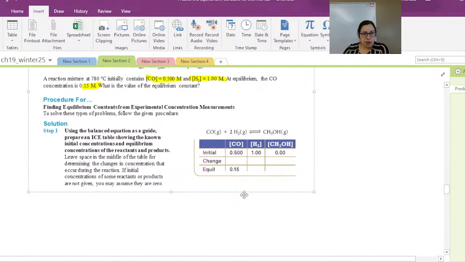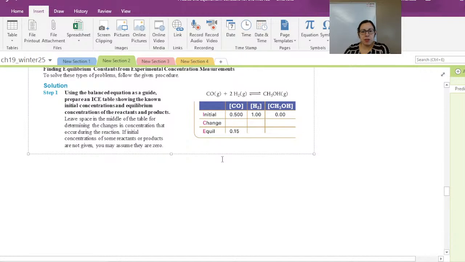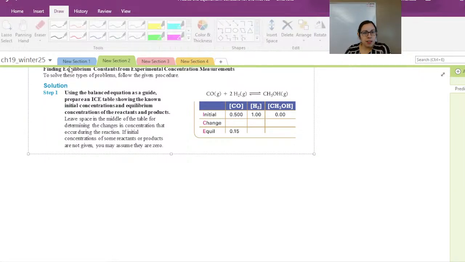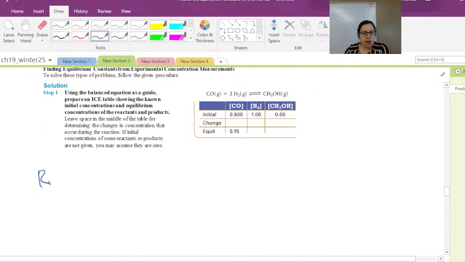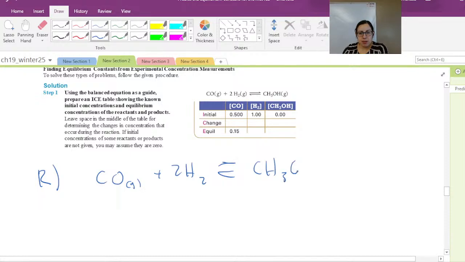And so I'm just going to rewrite this little table here. And I like to say that our R stands for reaction anyways. And so I'll just rewrite our reaction: CO plus 2 equivalents of H2 to give us again our methanol. So our balanced reaction that we're starting with. And they gave it to us balanced. Just double check that it's balanced, of course.